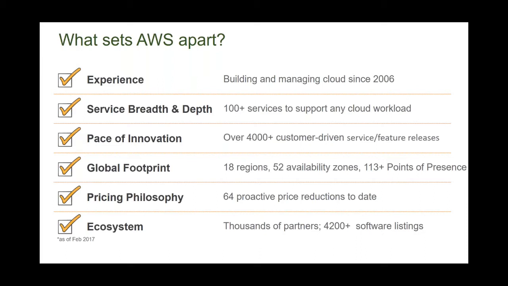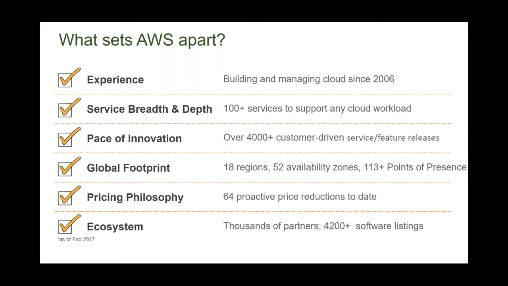I also want to highlight the partner network that we have, our ecosystem that attracts the best partners in the market that have been using us for a long time. Our customers can leverage this partner network. We have more than 4,200 software listings on our marketplace, be it antivirus, firewall security, business applications or domain-specific applications. In fact, in the last year alone, in 2017, our partner network added 10,000 partners. That's how it's growing.